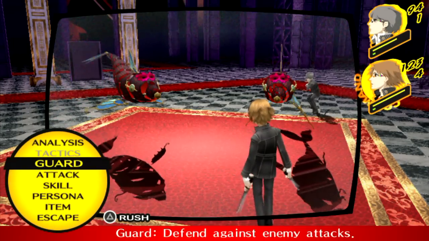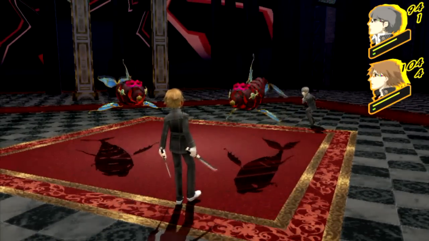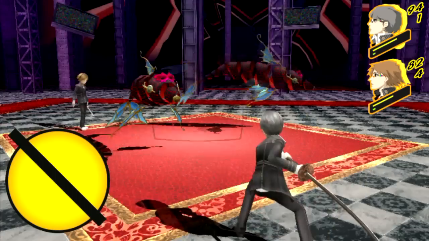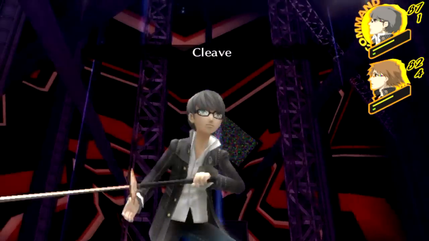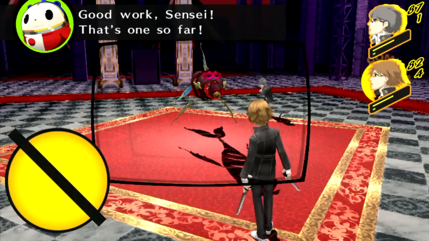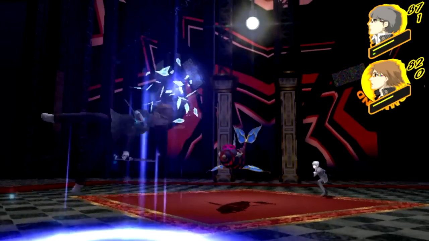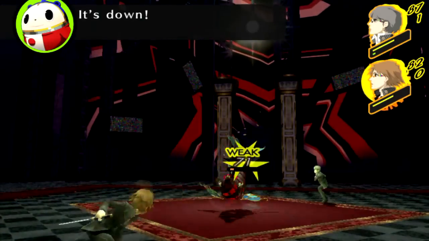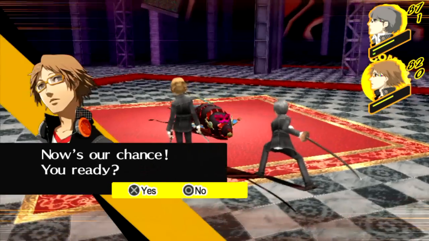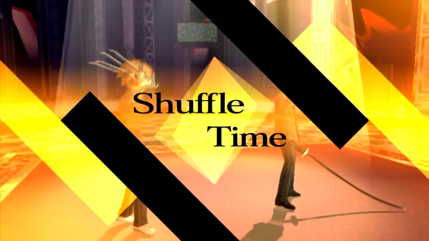So let's see, what we're going to do is we're going to guard with Yosuke. I'm going to try to manipulate this into giving me a shuffle time. If we use Cleave right here to take out one of them, and then I should have just enough spirit points to use Garu. And then if we can get an all-out attack off of this, hopefully this will give us a shuffle time and give us our last chance at getting the persona we want. If we don't get it, oh well. Okay, here's our shuffle time.